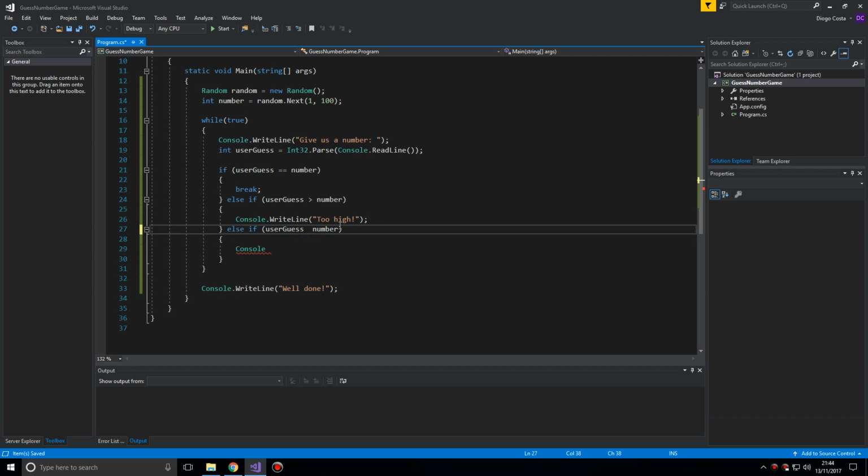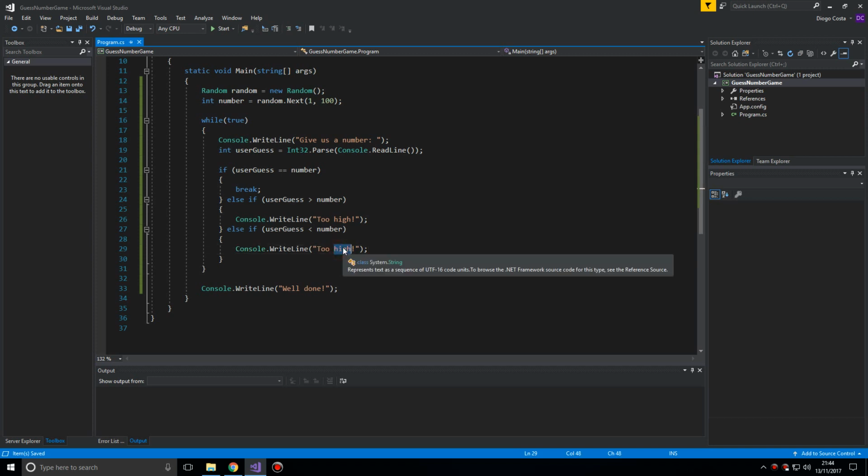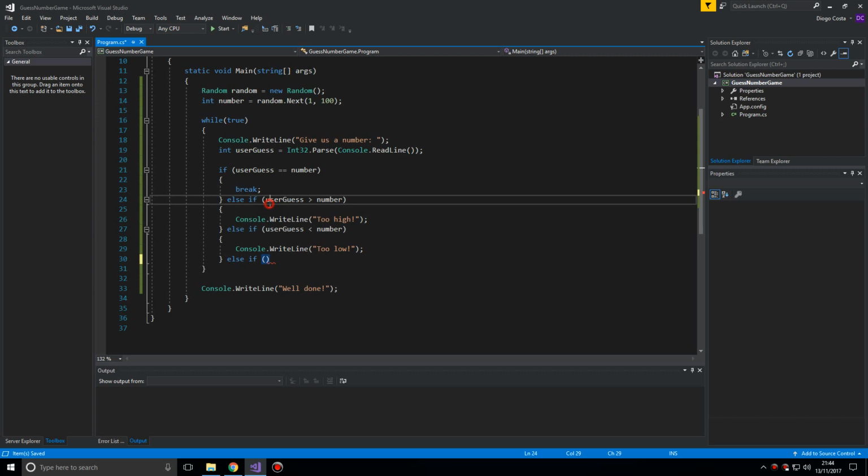Because we're going to say, well, if it's less than, we say too low. But what if you put it out of the bounds as well? That's also a thing that I'm going to put there. That's why I decided to use an else if. So what we're going to do is say if user guess is greater than number and the user guess is greater than 0, and the user guess is less than 101, then you can say it's too high.